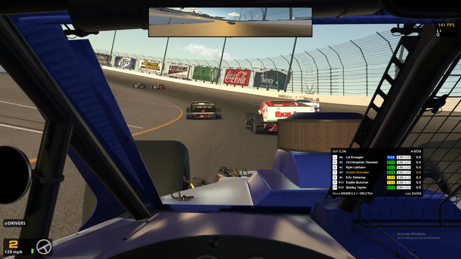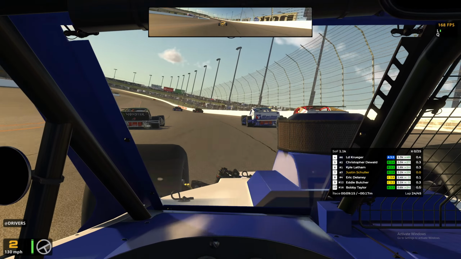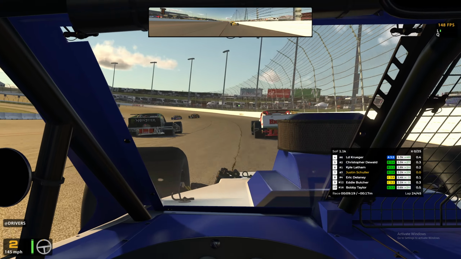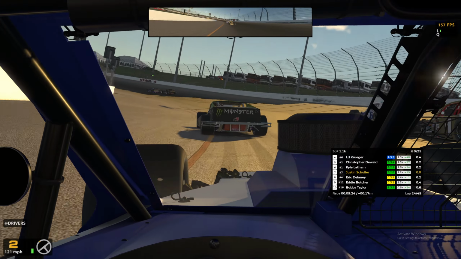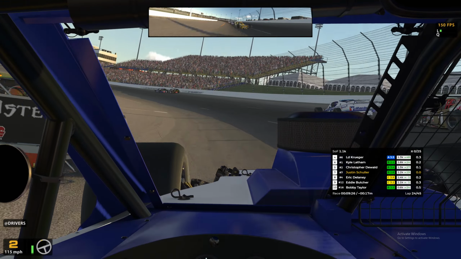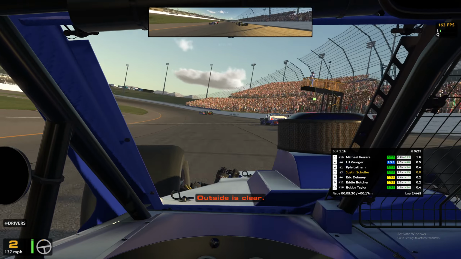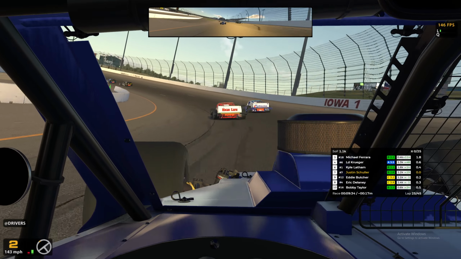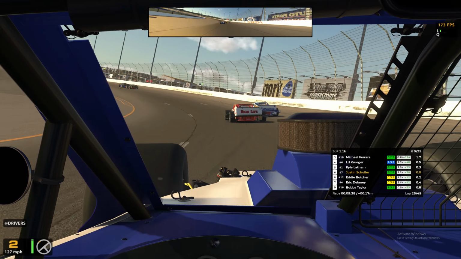Okay, Justin, that's half distance. You're looking good for fuel. What in the world? Maybe that's what I did earlier. Scared the poop out of me. Sixth place. I got the pass done, though. Well, it was gifted to me, I guess.